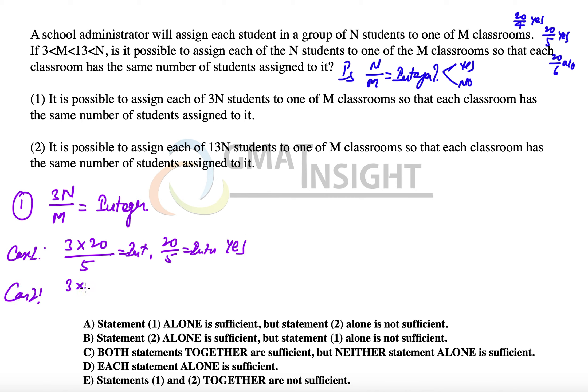Case number two: I'm choosing the value of N as 20 and the value of M as 6. Remember, the idea of choosing this number 6 is the most intelligent thing about this explanation. I'm choosing this denominator a multiple of 3 so that I can cancel out this factor 3, and the remaining factor can cancel out the 20. But 20 alone is not divisible by 6, so it gives the result as no.